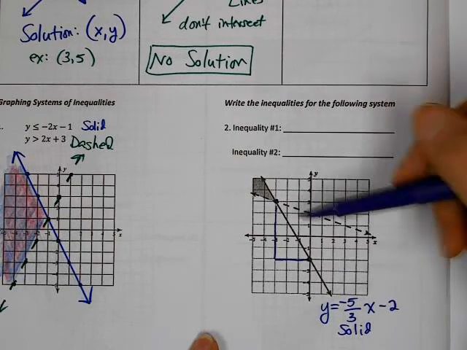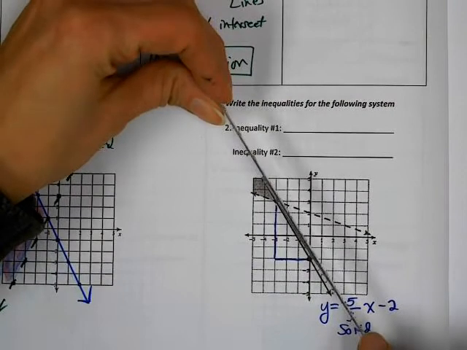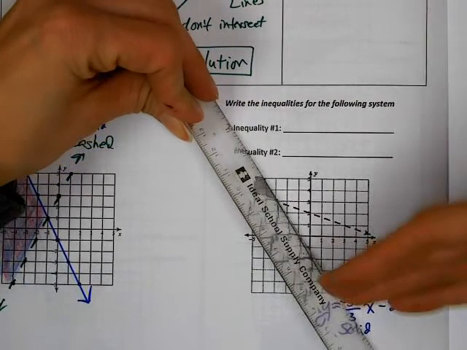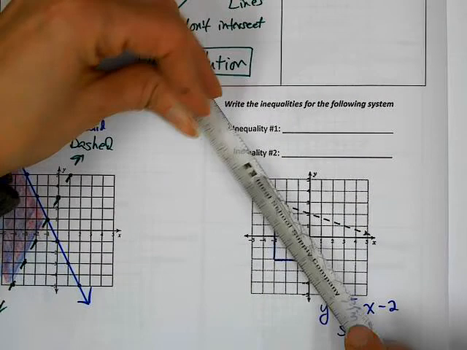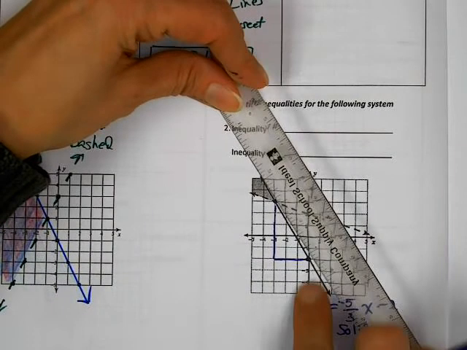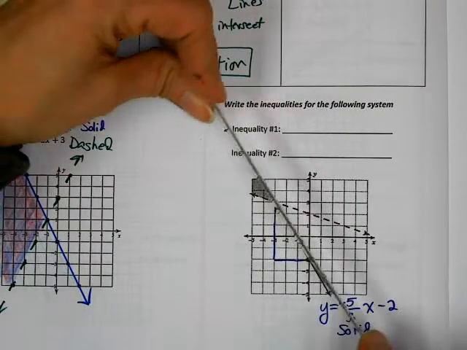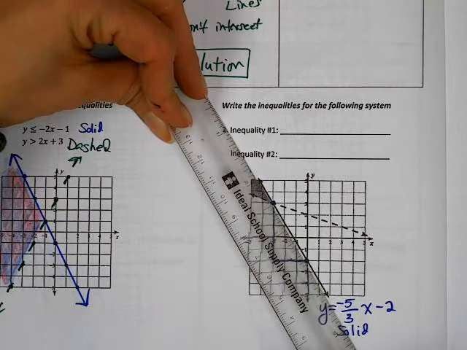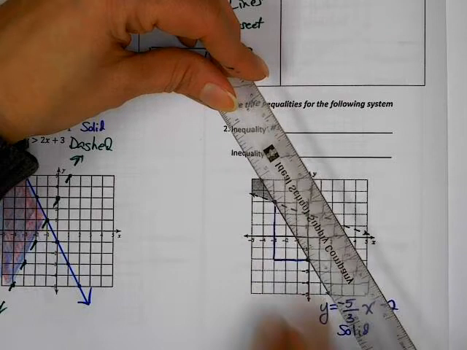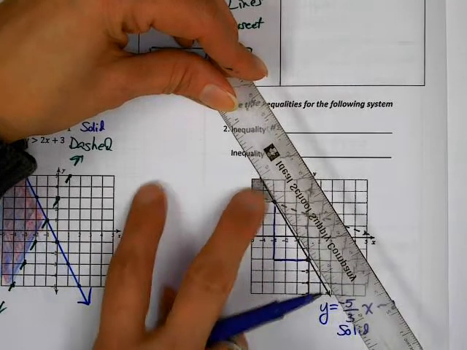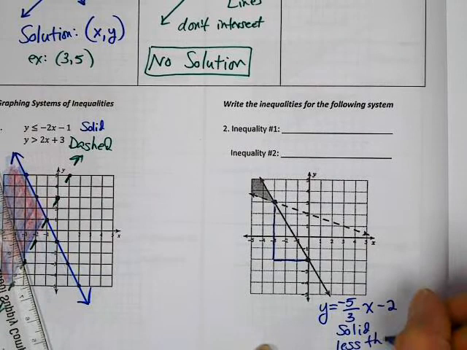And then which way did they shade? It's very tricky because it's like way up there. If I look at the line, did they shade above this line, up the y-axis? Or did they shade below the line, going down the y-axis? So you cut the graph paper in half. They did not shade anything above the line, so they must have shaded less than. Even though it's way up there, it's under. It's less than the solid line. So solid and less than.